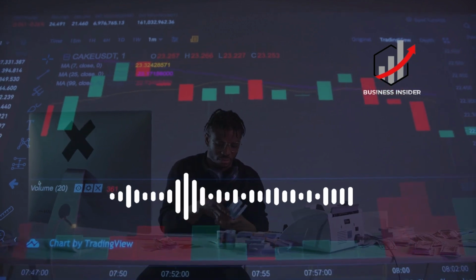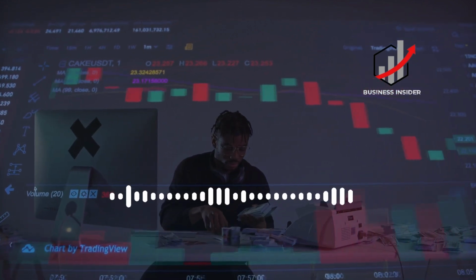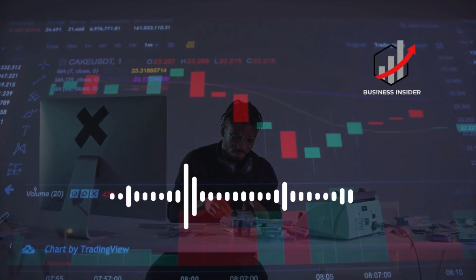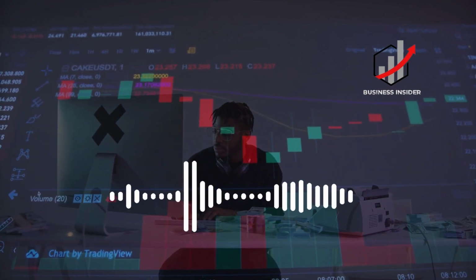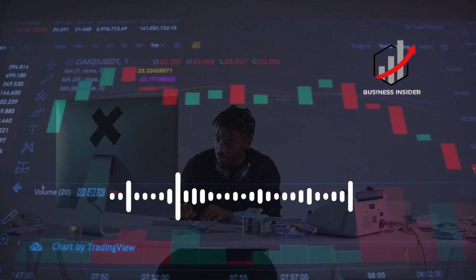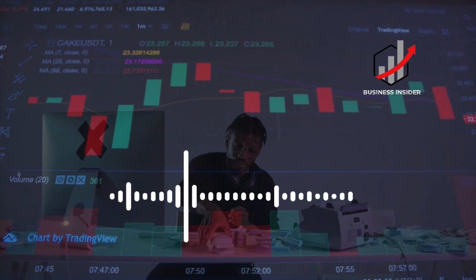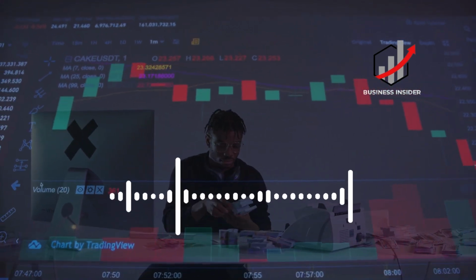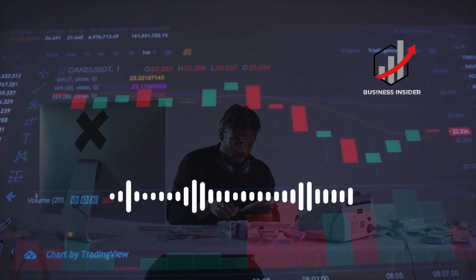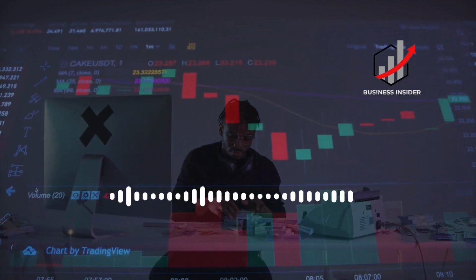Knowing this helps us make smarter decisions. Like if we identify an uptrend, we don't need to stress about catching the absolute lowest price. You just got to ride the wave up. Buy during those dips or pullbacks, knowing that the momentum is upward. And if we spot a ranging market, then you play ping pong. You buy near the support level when the price is low, and then you sell when the price bounces back up near the resistance level.